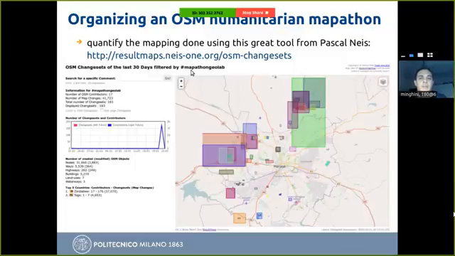This filters all the comments by a specific string that is in the comments. So this means that before the Mapathon, you should tell participants to use in all their comments a specific hashtag. In this case, we use this Mapathon GeoLab to identify that all these changes came from our Mapathon. So at the end, what you get from this web page is some statistics, like you see the number of contributors who made edits, the number of map changes, the number of change sets, and so on.